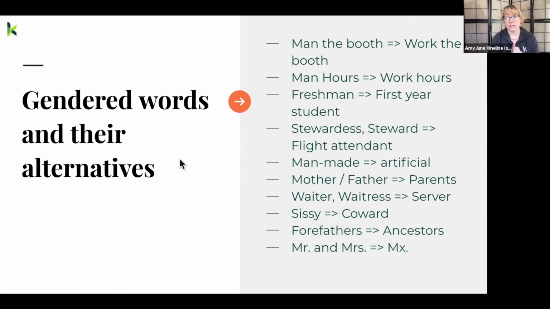There's another list here of all different kinds of things. I'll just do a couple of examples. Instead of using the word manned, like manned the booth, you could use something like staff or handled. Instead of women and men or ladies and gentlemen, you can say everyone. Instead of boys and girls, use the word children. Same thing with brothers and sisters, using the word siblings or kindred, or father and mother, using parents or even guardians, because not everyone who takes care of children is a mother or father or parent, so be very mindful of using gender specific words.